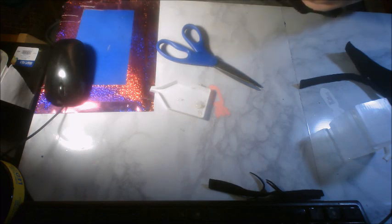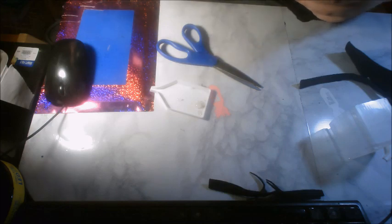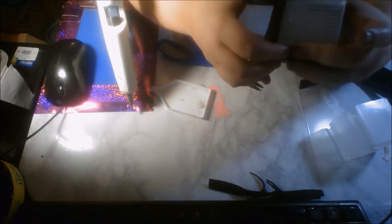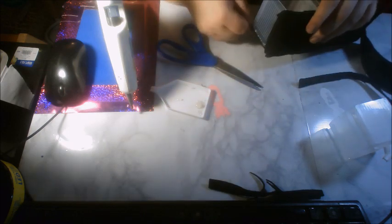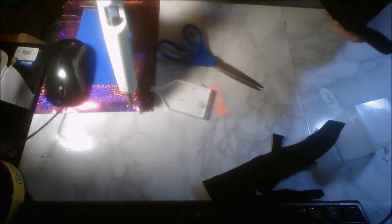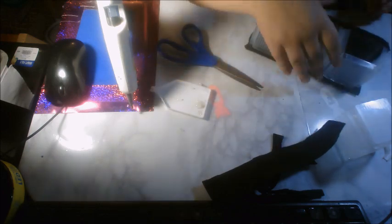Okay, let's see. Put some glue here. I'm just gluing this end now. I'm just folding in the end and holding it so that it glues down good. All right, that should be good. Here we go. Okay, so now little pieces of glue everywhere. All right.